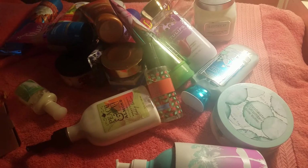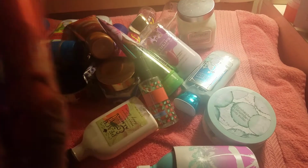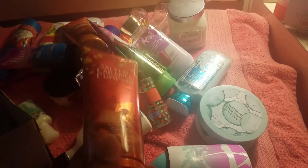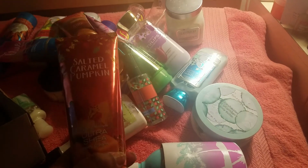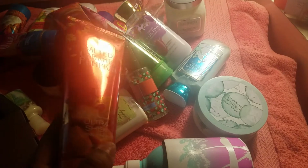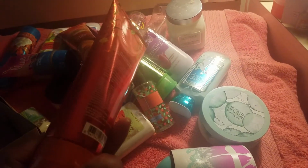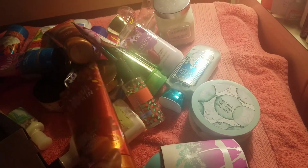I've decided to start with a lot of my body creams since the body creams go bad. Some of these are new. Well, they're not brand new. Nothing here is brand new. This is all stuff that I've purchased before, but some of it is unused, untouched. And the body creams at Bath & Body Works, although Victoria's Secret and Bath & Body Works stuff has about a 5-year shelf life, the body creams go bad fairly fast. I'd say maybe 3 years. I have some creams that I have had for 5 or 6 years.